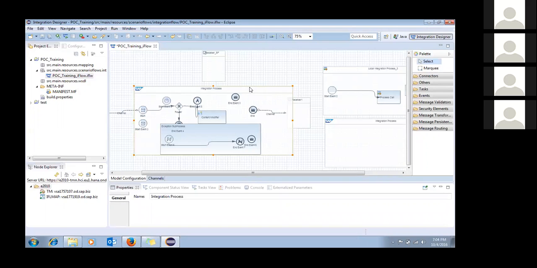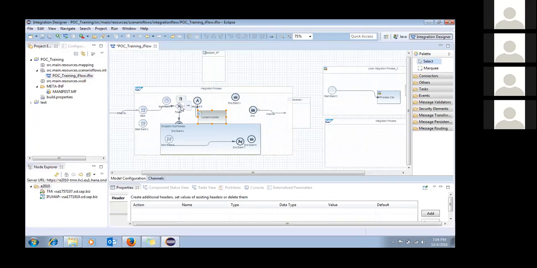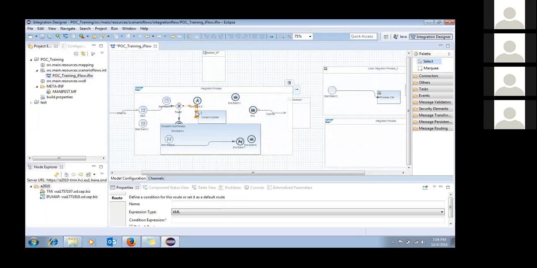Like, for example, if you have a content modifier, which we'll be discussing in detail, you can change the properties of the content modifier. And I've never tried it, but I think router conditions you can change, but you cannot add a new route to the router. So you cannot do this. And a lot of other shapes are not at all accessible. They are read-only in the web UI. So all the development that we do is in Eclipse, and then we upload it to the web UI as a central data repository for deployment. Okay, good. Okay, thank you. Sure.